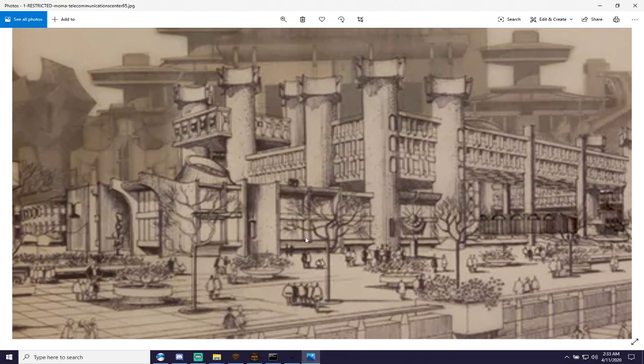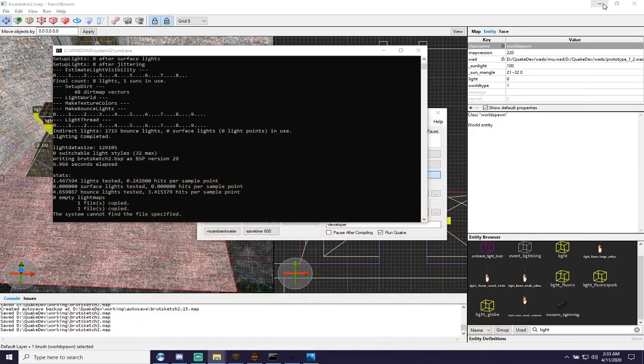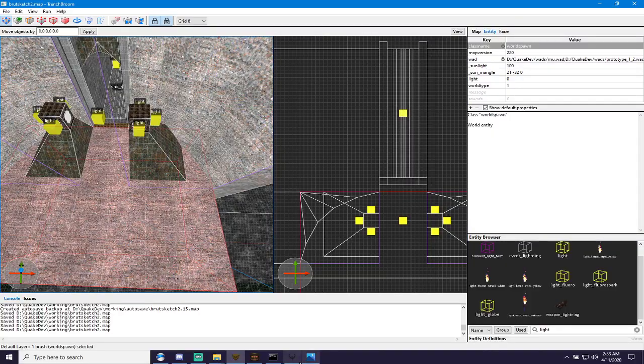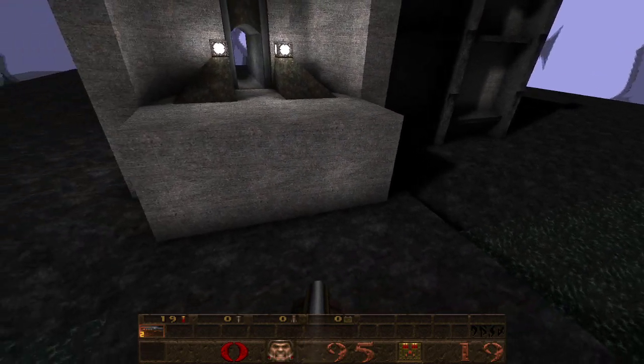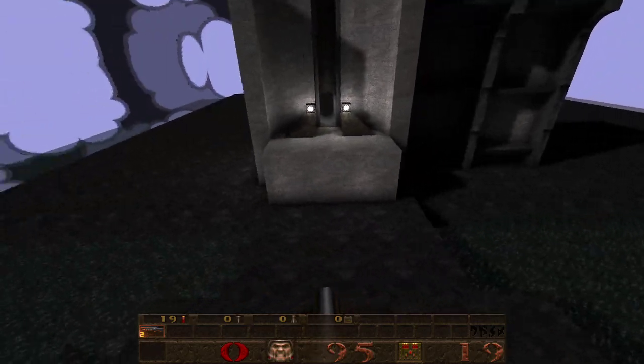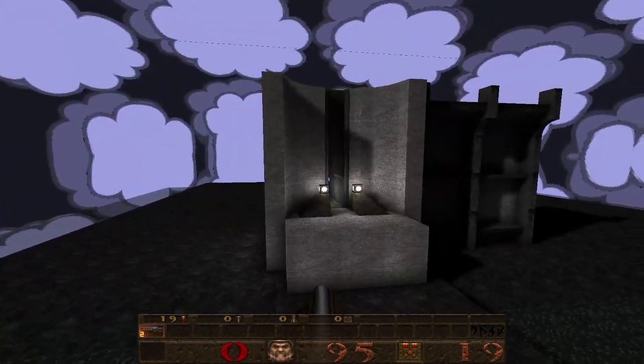So I kind of just built two sections of this first unit in the front of this, where they've got the concave thing with the rounded window and this kind of gridded off section in here. So yeah, that's kind of a recap of what I've been working on. And set up a sunlight, tested some textures that I've been working on.